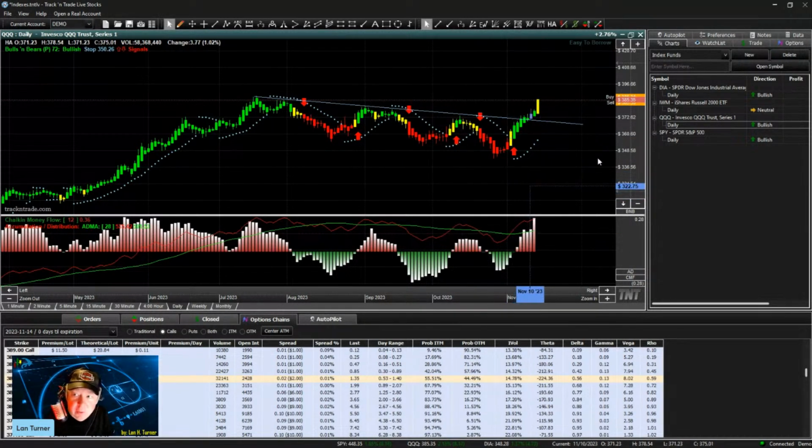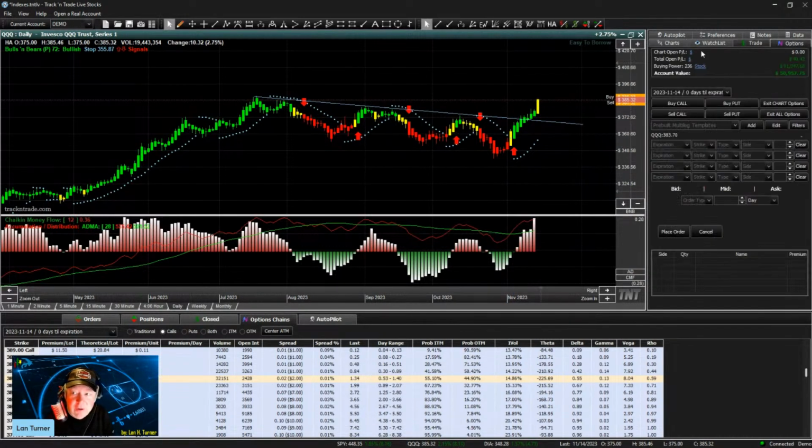All right. So the first thing we want to do is look at this options table over here. On the right-hand side is your options tab in Track and Trade. Now, each software package, depending on which one you're using, is going to be a little bit different. Track and Trade is, I want to say, an advanced program because it does things that most other programs don't.